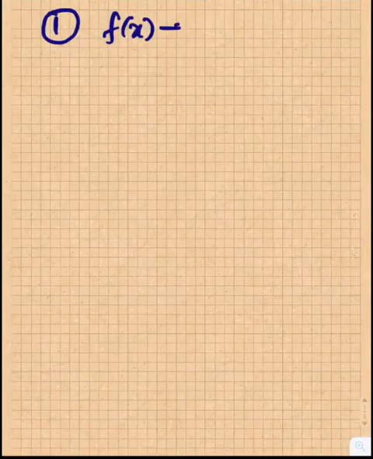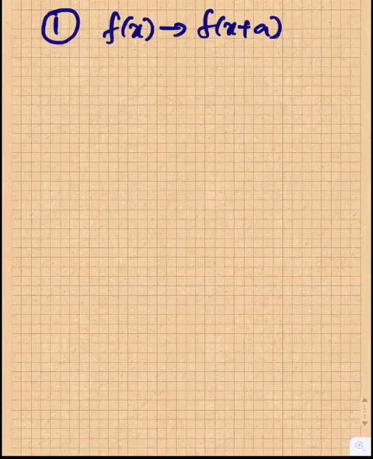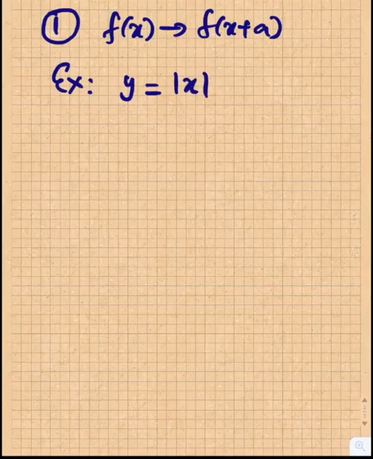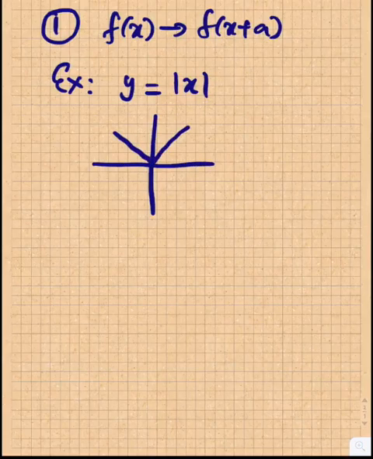Alright, so first what we will discuss is how to convert f(x) to f(x + a). Means a question will be given to you where a function is given and then we have to get the graphical transformation of f(x + a). I'll explain using an example. Take the basic example of |x|. Now we all know the graph of |x|. The graph of |x| looks something like this. It's a V shape and this point is the origin, 0.